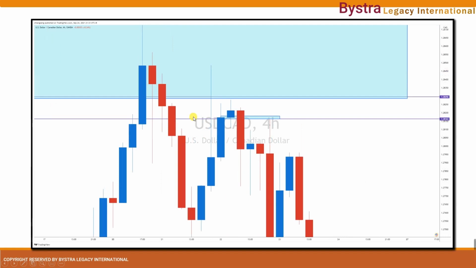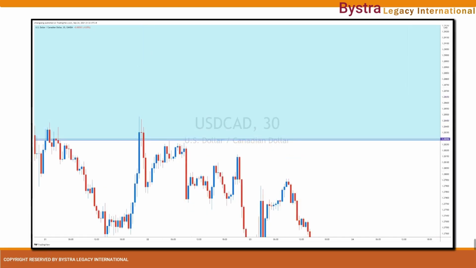Now, if we look at the H4, the setup is in the confirmation of the engulfing candle. So this will be our third reason. It is not in the wick but at the engulfing candle. We move back to the M30 chart. Let's have a look at the QMR on the M30.